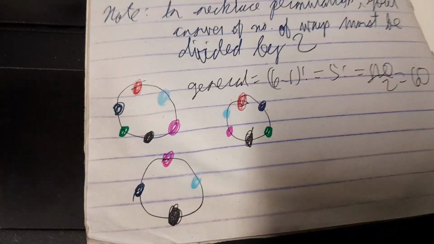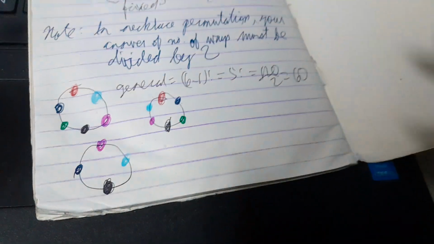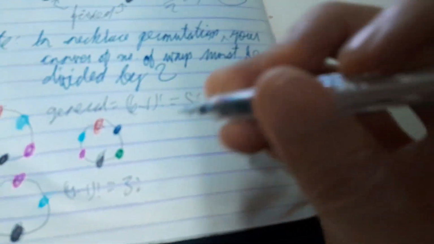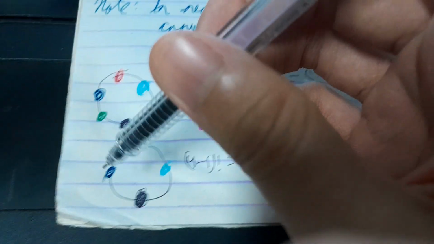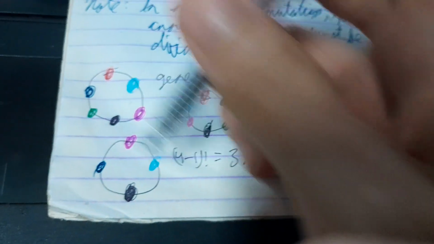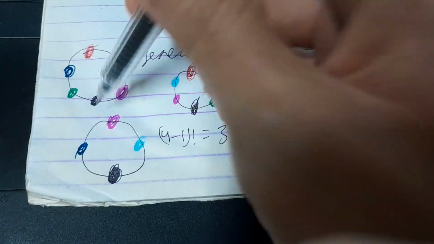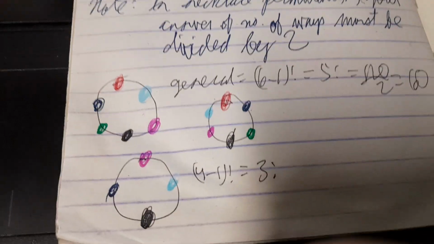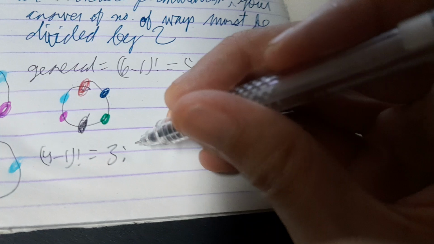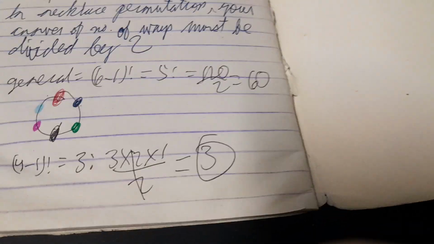Right? If we were to arrange the seating arrangement in the general formula, this is 4 minus 1 factorial, which gives us 3 factorial. Of course, the dark blue can be here, then the light blue and the pink there. The pink can be here, and the blues swap. That's two. The light blue can be here, then the pink and the dark blue, or dark blue and pink. So 6 different possible ways. But we know that 3 factorial, which is 3 times 2 times 1, divided by 2. The 2 cancels, 3 times 1 is just 3. So there are 3 possible ways.